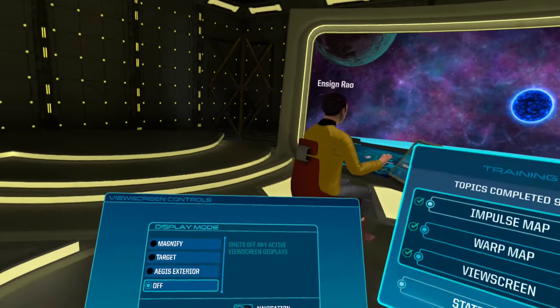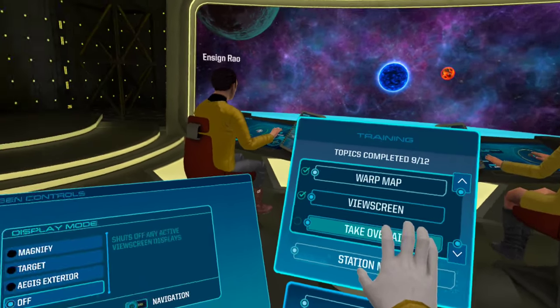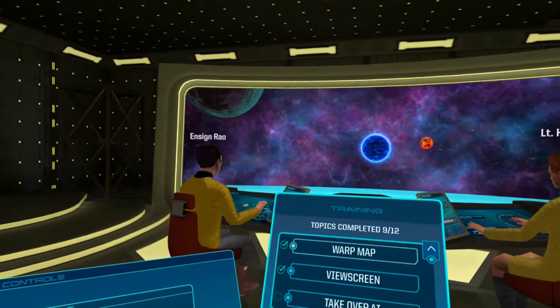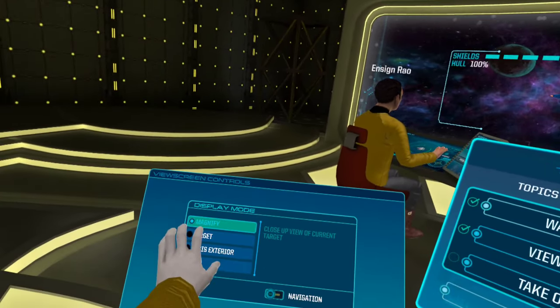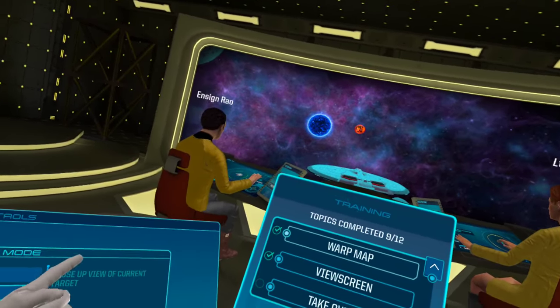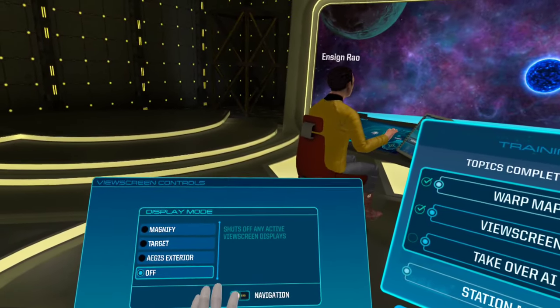Okay. So, in this case, we could probably go magnify a target, which is this target somewhere, and there's the exterior of our ship, and all good.